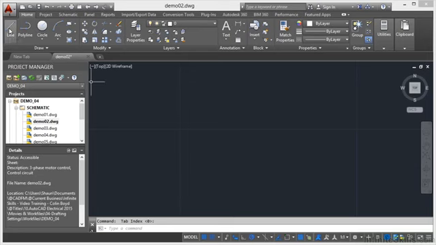However, if I go back up to the line command now and come in here, can you see now I can only snap to half of the grid spacing because it's 0.25. So the snap is 0.25, the grid is 0.5. So can you see I'm only going to halfway points each time. So I could go from the center of that grid square there, draw the line, come across to the center of that grid square there, and I'll just press enter there to finish. And you can see my line goes from the center of that square to the center of that square because I've got that 0.25 snap switched on.